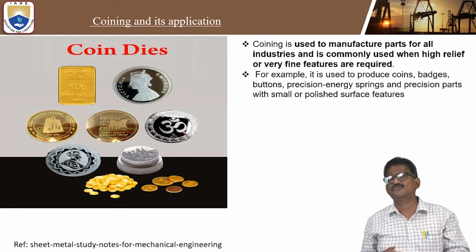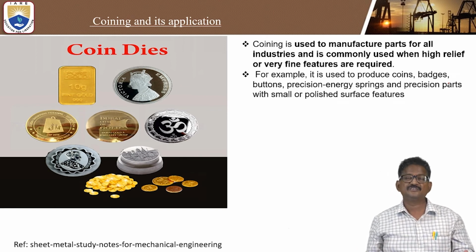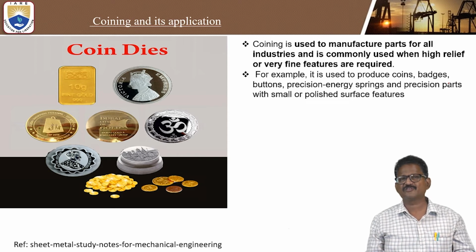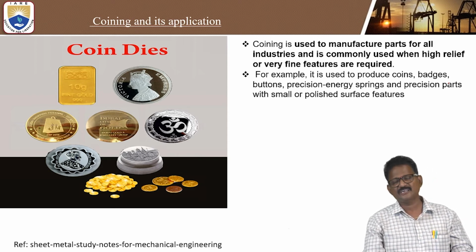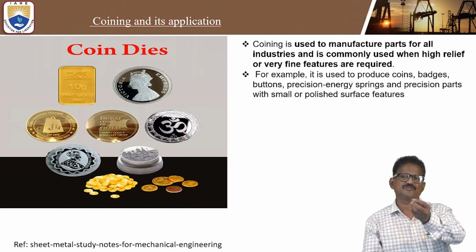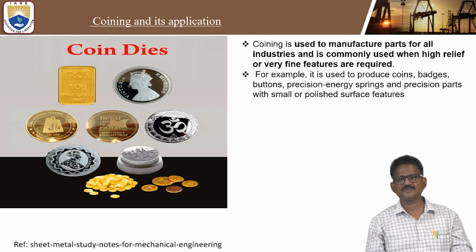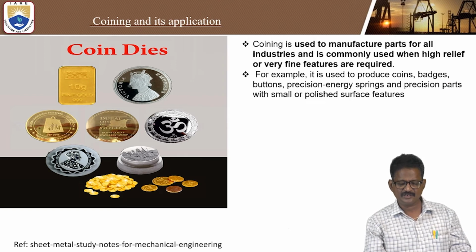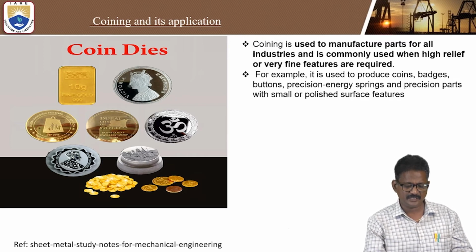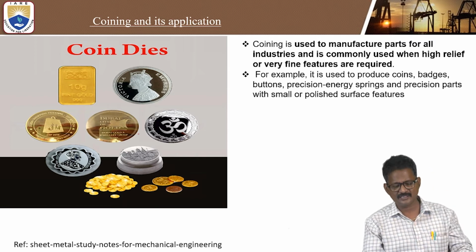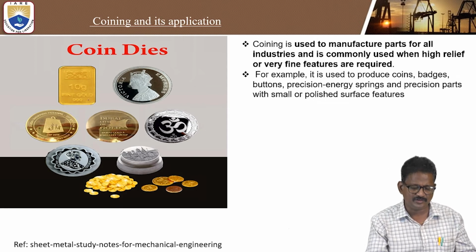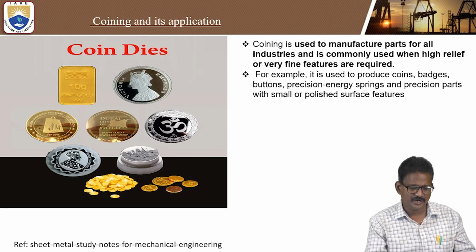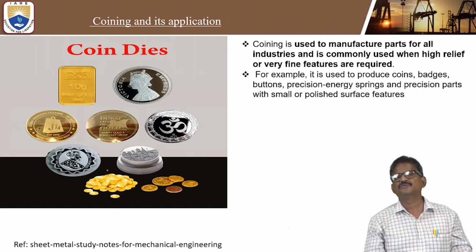Coming to this, what about coining and its application? Why should you do this coining process, this metalworking, mechanical working? You can see the variety of coins. As I said earlier, gold medals and silver medals and coins, 1 rupee, 5 rupee, 10 rupee coins. Other than that, you can see different types of photos, some Rome, some Victoria, and some Dubai. All other countries also, this is the 10-gram fine gold. Like this, all varieties of things are the best application for the coin.